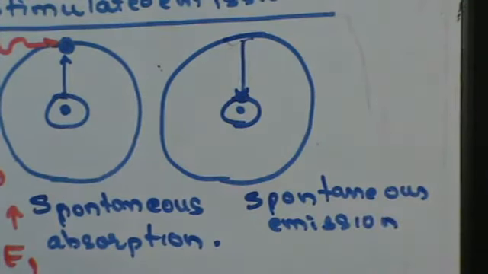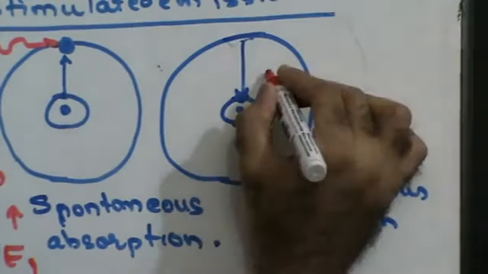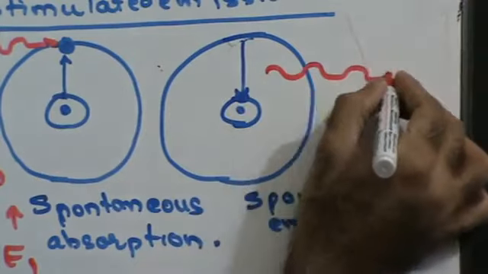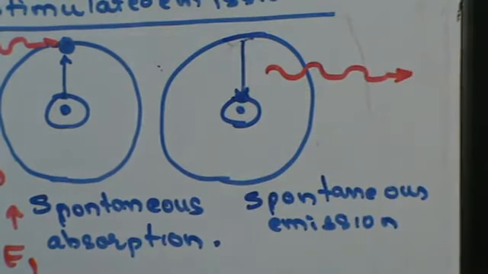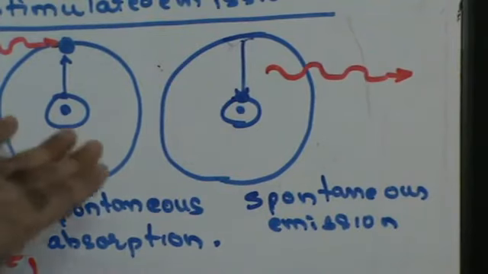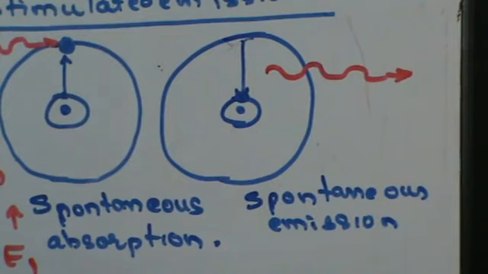During this process, it will give out a photon energy of some frequency, right? Now I make light incident on the surface. If light is incident on the surface, the electron will jump from the ground state to the excited state. Once it goes into the excited state, it will jump from the excited state back to the ground state.